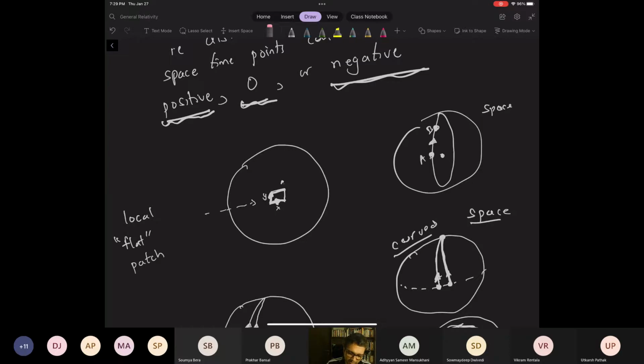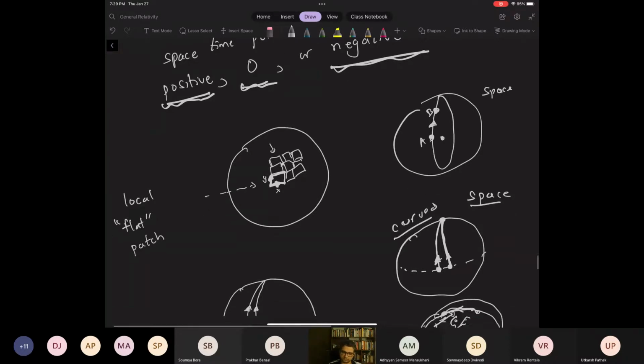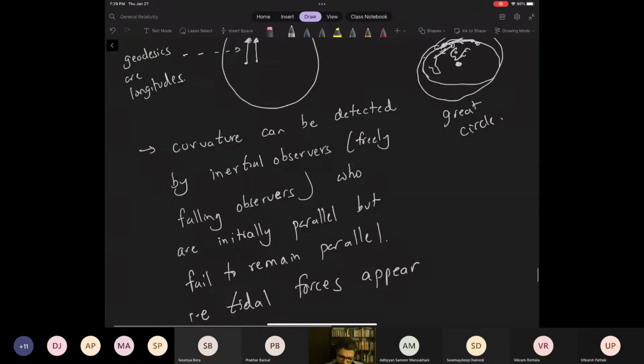So similarly, the idea is that in a curved space-time, locally your space-time looks like Minkowski space-time, but globally, if I go from one patch of space-time to another patch, I see that my space-time is made up of many patches which are locally flat, but when I patch them together, I see that my entire space-time is curved. Just like patching these together on the surface of a sphere: roughly these look like flat patches, but when I put them on the sphere, I see that it is curved. So that's going to be the rough idea.